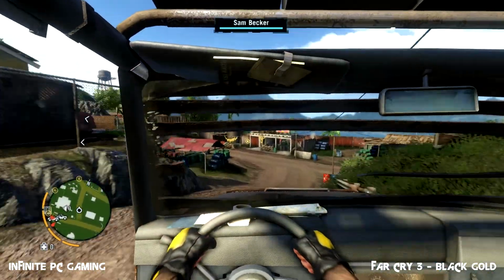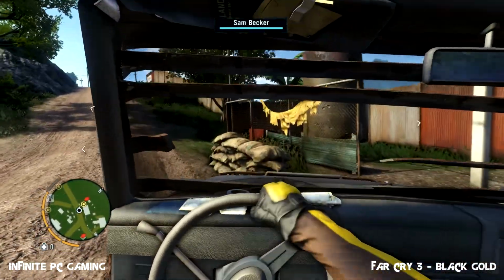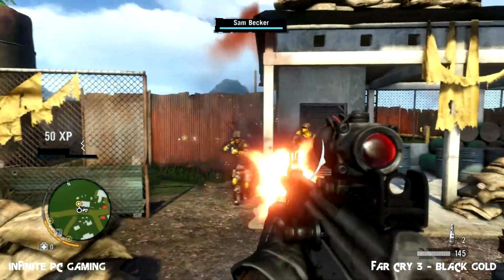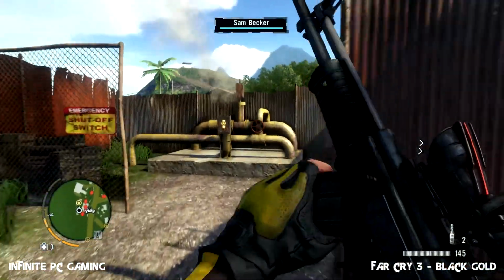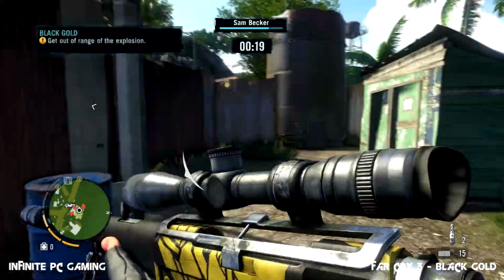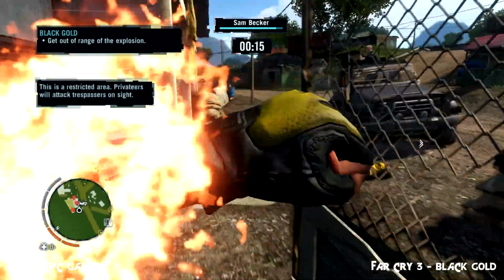Now, you can tackle these fuel points any way you want to. I decided to go this way because it's a little bit closer to the plumbing. Fairly easy to go around this fence. Sometimes there's a heavy over here, so be careful. Alright, there we go. And as you can see, once again, my sniper rifle is out instead of my assault rifle.